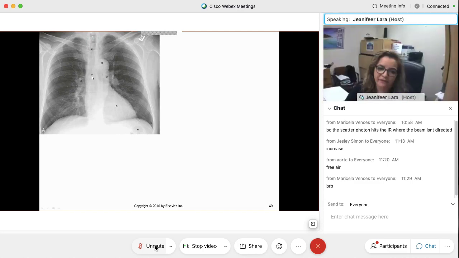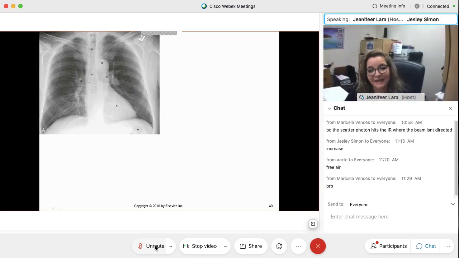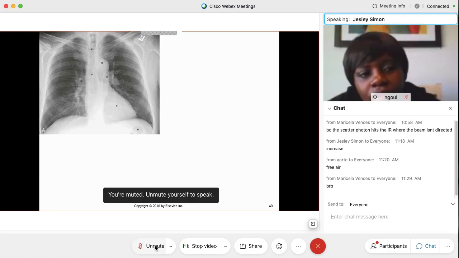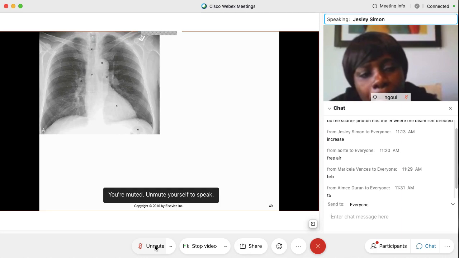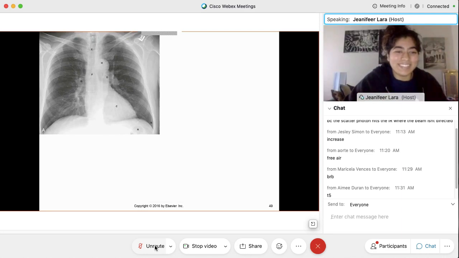All right, Jessley. What is F? The carina, the bifurcation carina. It is, but we can see actually the split if you follow the air. And what level does the carina lie at? T5. Yes, which is bringing us into cross-sectional. Perfect. Good.